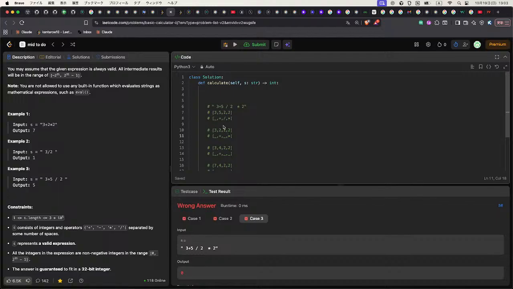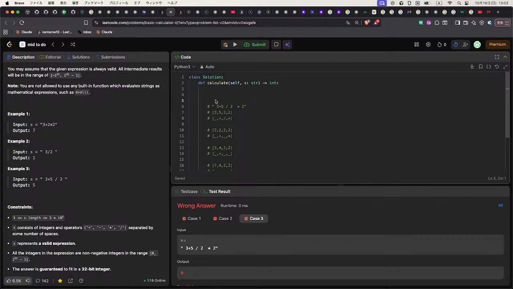Okay, so for the loop, for the first time, we are going from left to right, and if the operator is division or multiplication, we calculate it. So we have to keep track of the valid final index.